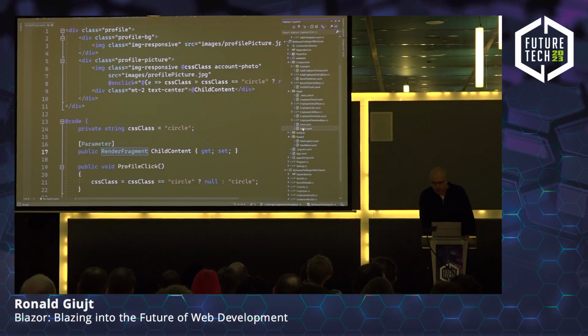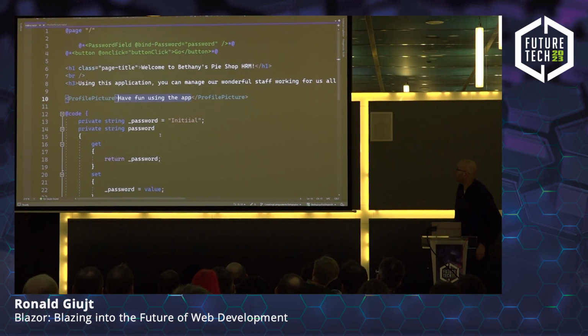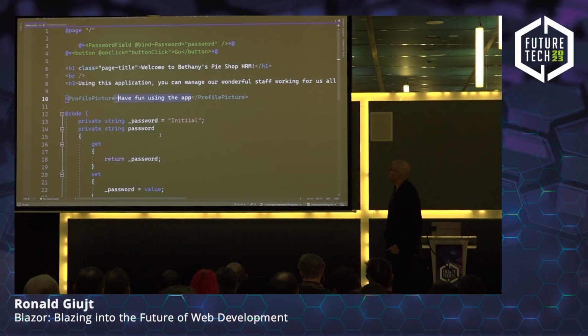So when I go to this index Blazor, you can see that profile picture is rendered here, and it just gives the content here as just content, just the inner HTML basically for this component. And that will be the child content.